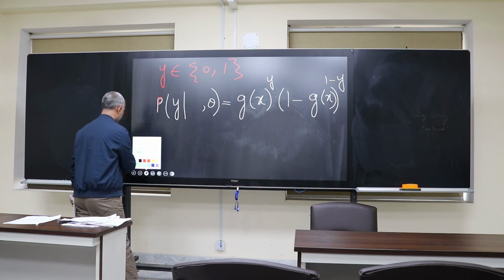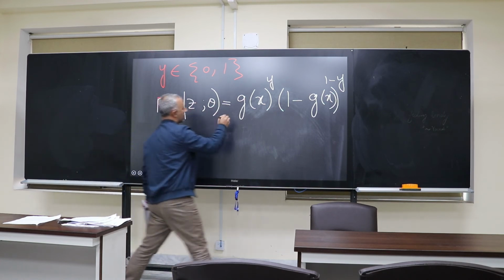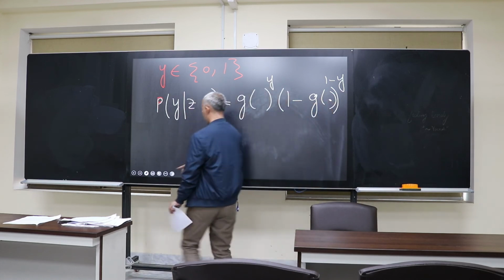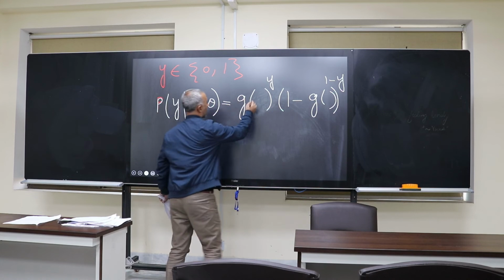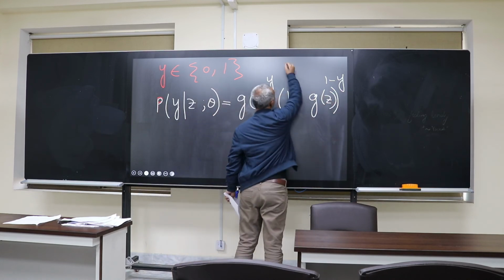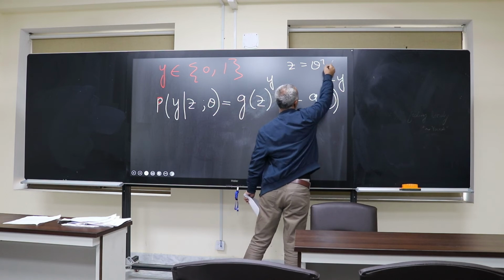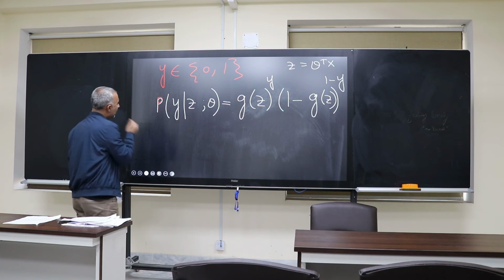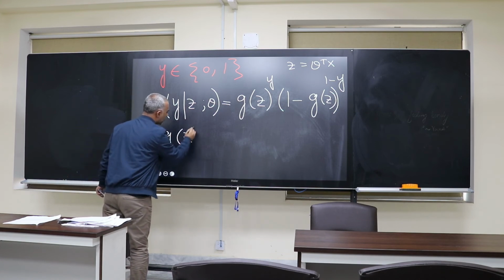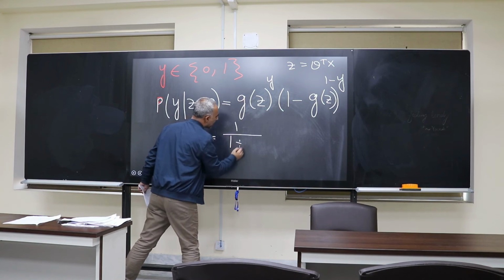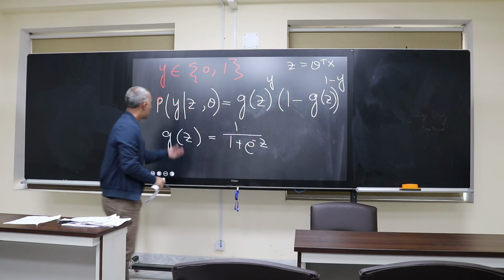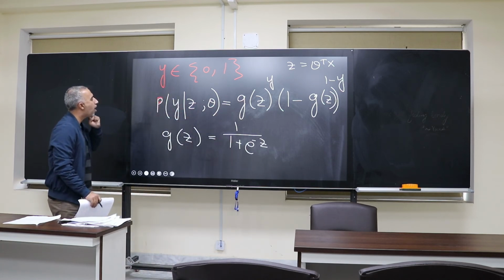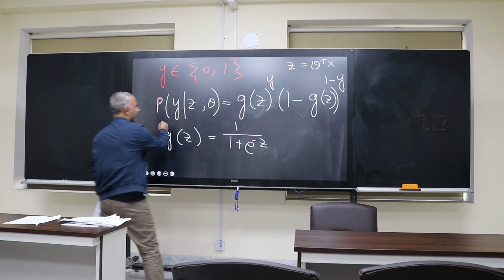Because z is somehow our such value for what we are talking about, z such that z is equivalent to theta transpose x. Okay, so we will substitute it in the sigmoid function. Which sigmoid function? This sigmoid function g of z equal to 1 over 1 plus e to the minus z, and once we get the value of g of z, we will substitute it here, and this is basically what? Probability.